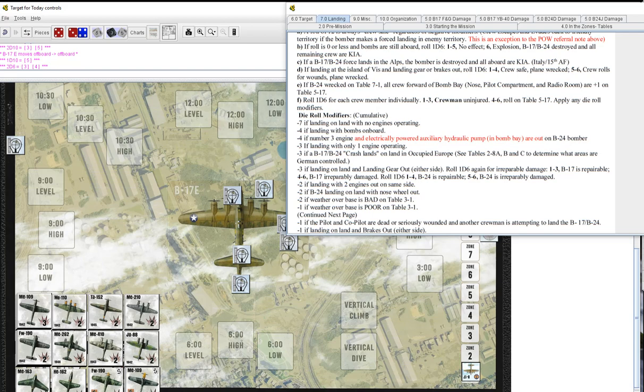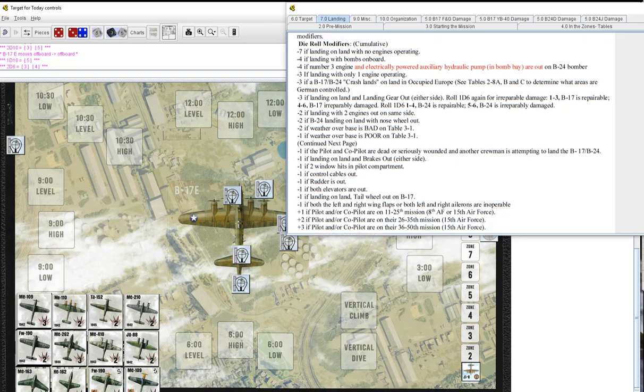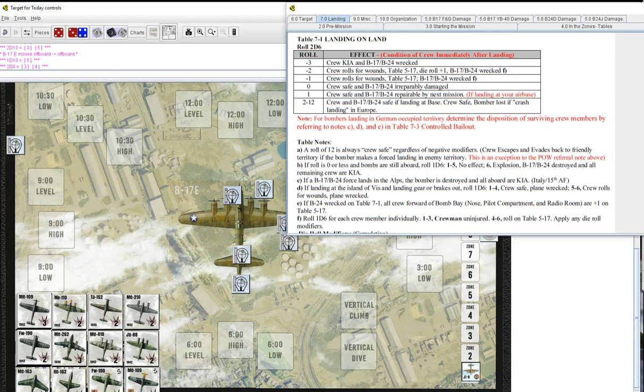And it's irreparably damaged. 4. Still 4. Alright, we are fine because it's a 4 and 2 to 12 we land safe. So somehow we managed to bring her home and land safe. But the plane is a write-off.